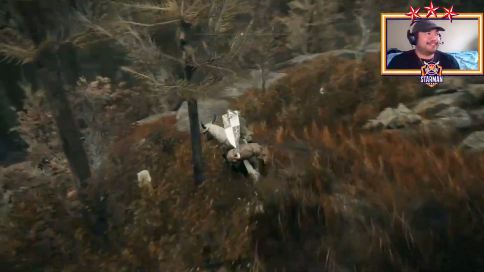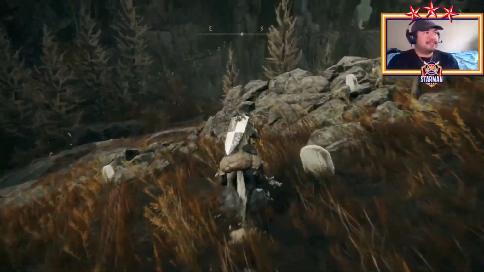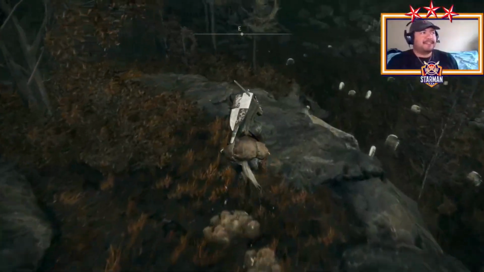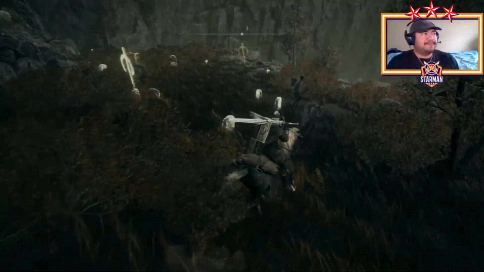All right, now we are taking off. And so we're going to go this way. Yep, I am using many different weapons depending on my situation. My best physical weapon is the Bloodhound's Fang, that's a unique.